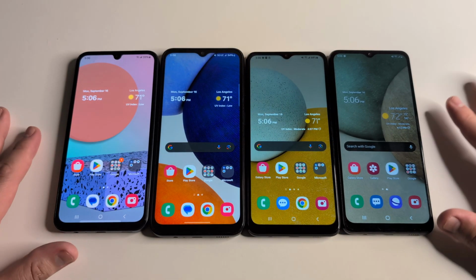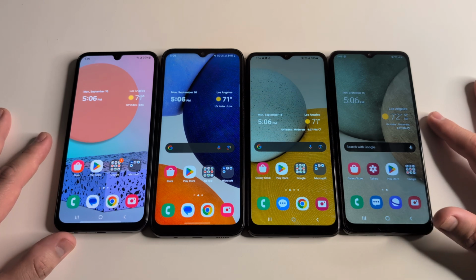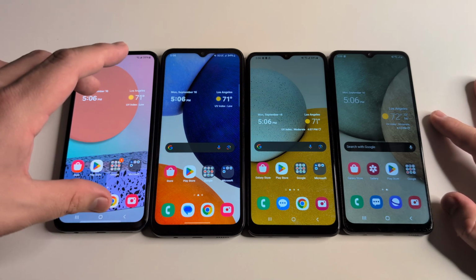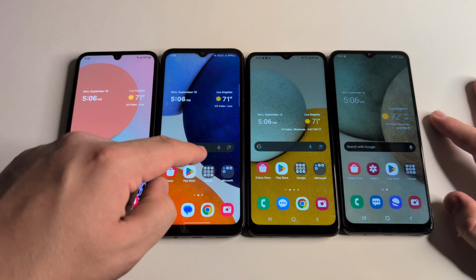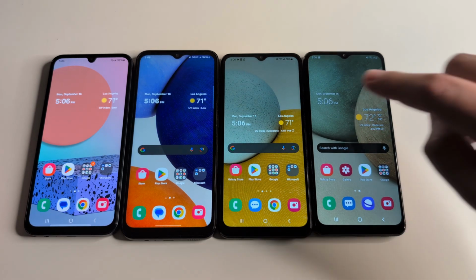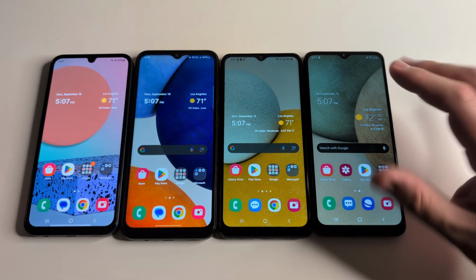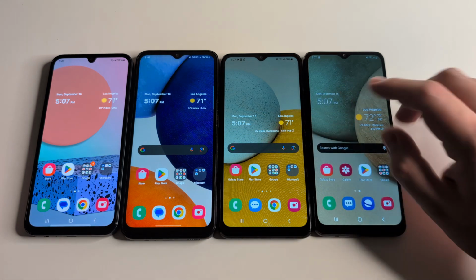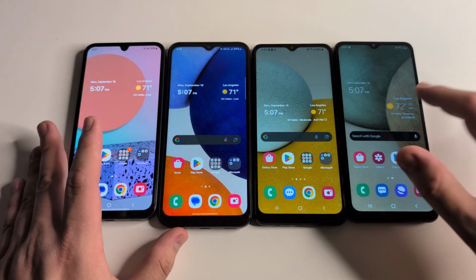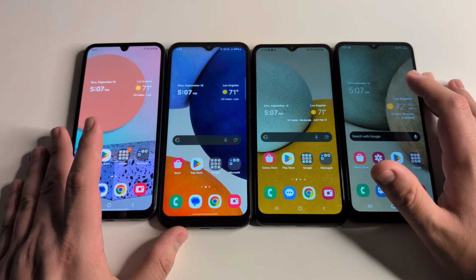Alright guys, so those were all the photos and all of the videos that I shot on these devices. As far as going from best to worst, I would say the Galaxy A15 is surely the best video and photo shooting device. Next, I'd say the Galaxy A14. And for whatever reason, I would say the Galaxy A12 was a little bit more solid than the A13 on the photos in particular, because they seemed a little less washed out than the Galaxy A13. I don't know if you guys saw it or not. Let me know in the comment section down below, but I think the A12 had some better pictures, particularly on the rear-facing camera, than the A13.